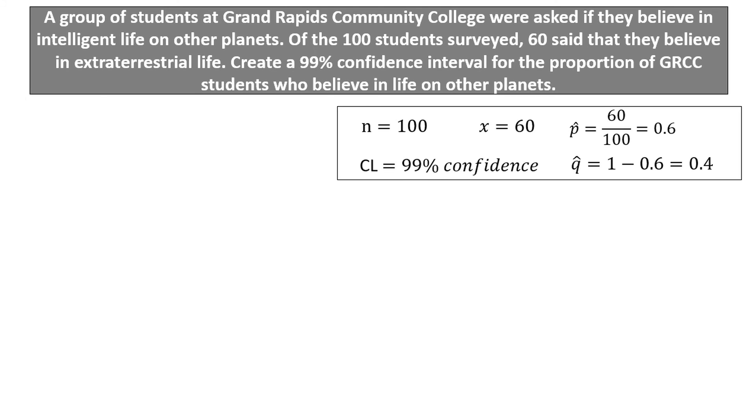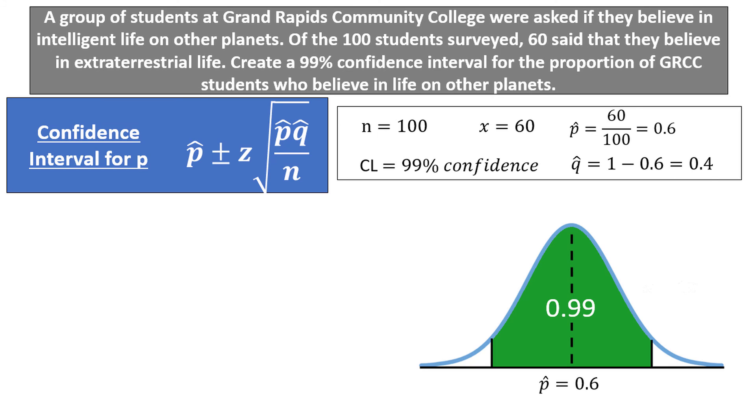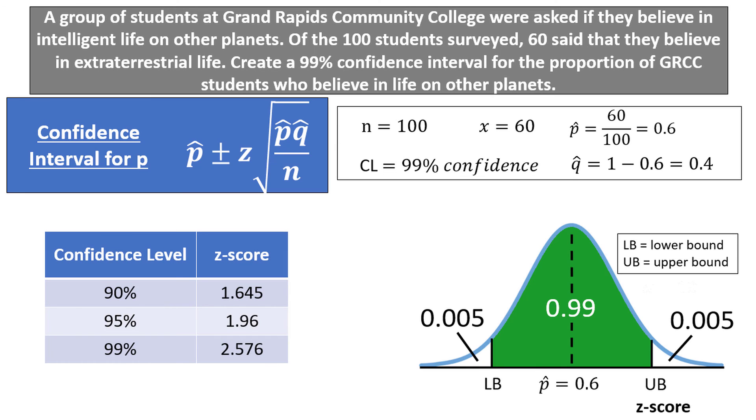Alright, here is the formula for the one-sample proportion confidence interval. The picture centers p-hat in the middle with 99% or 0.99 of the probability in the center, and 1% split into the two tails, or 0.005 in each tail, so that the total probability sums to 1. The lower and upper bounds of the confidence interval go at the boundaries of the shaded area. The z-score that we need for the formula corresponds to the positive z-score at the upper bound. I provided this table for common z-scores in a previous video, and for a 99% confidence interval, the z-score we need is about 2.576. If you want to know how to find this value using a table or a calculator, then check out one of the videos in the description.